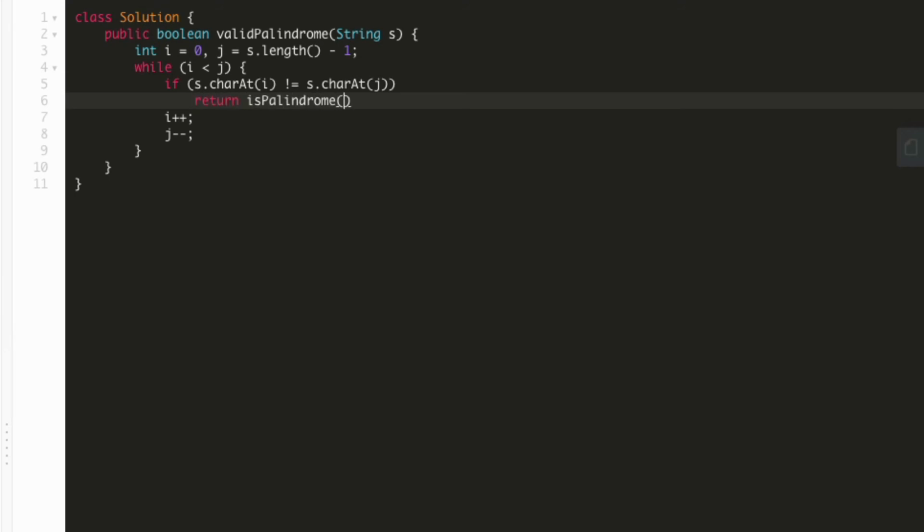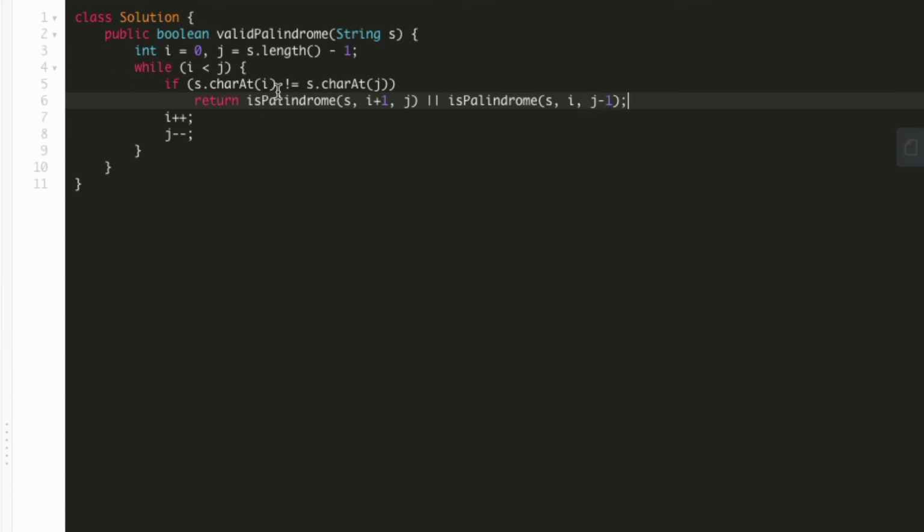So we're going to create a helper method here just to make our code clean. This helper method will have three arguments, which are the string s, and the start index, which is i plus 1 for the first substring, and that will end at j. And then the second one is isPalindrome, the string s, and then it will start with the index i, and it will end at j minus 1.